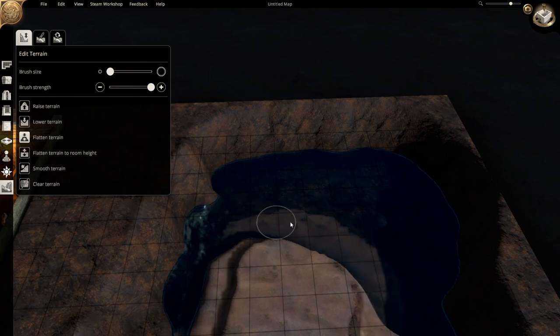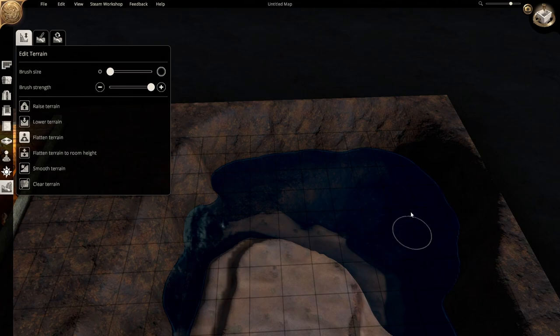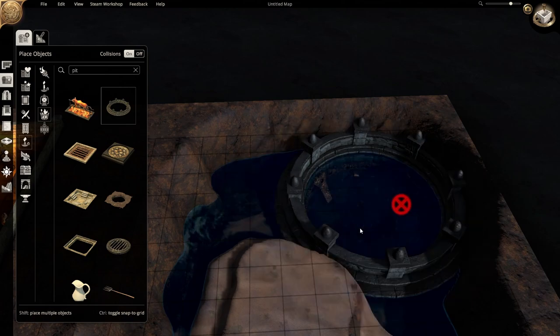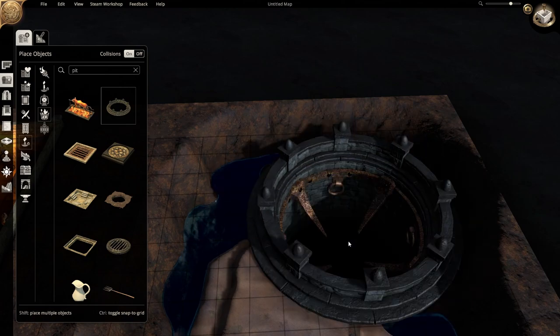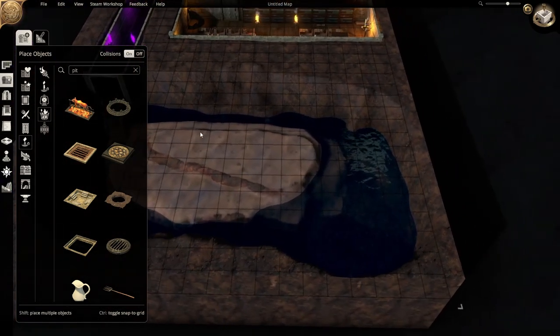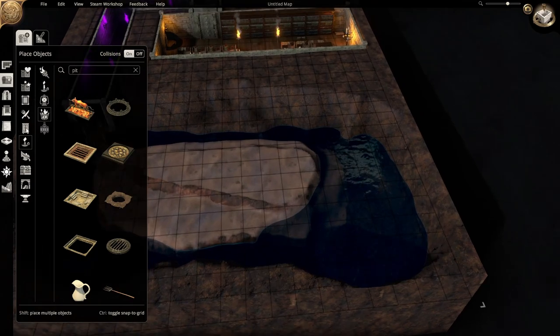Maybe they can be on the edge where they are. Let's lower this a little bit more and then flatten it. Let's see if it'll fit in here. We want it to be there, but in the water, so we're gonna have to push everything back a little bit more. It'll fit there, we just want it lower. All right, we're taking up a lot of room here, but that's all right. This will be cool.